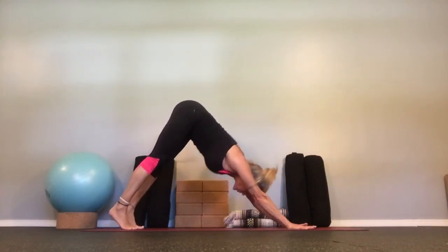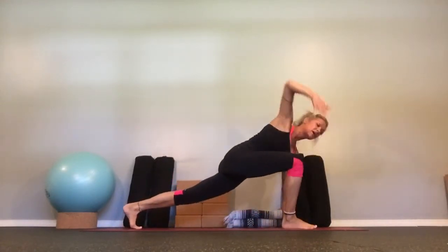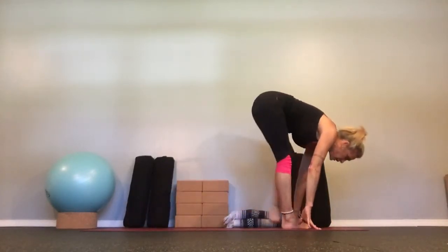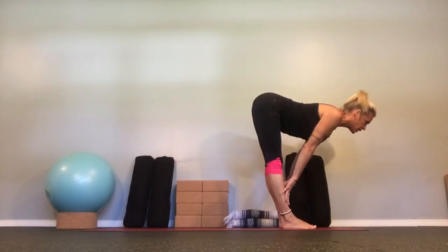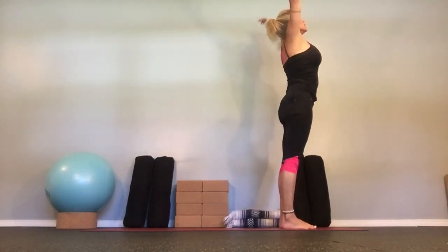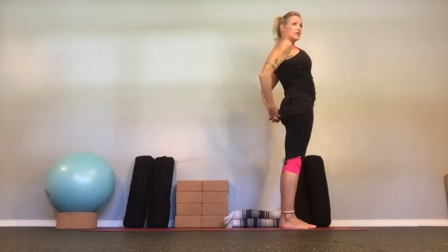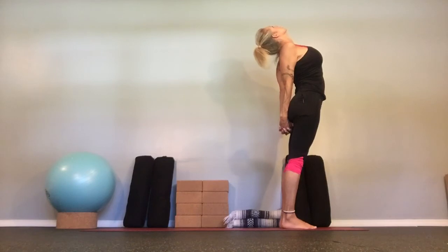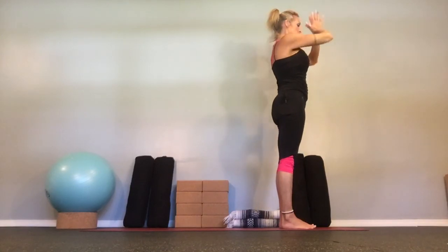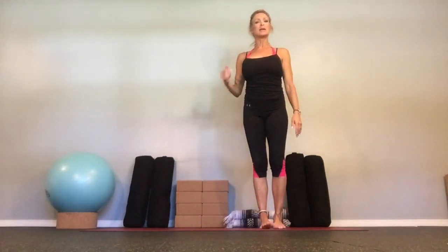Bend the knees, take a breath as that right foot steps up. Exhale. Inhale, open — right arm up. Exhale, down. Step it up, catch your breath, breathe. And let it out in your fold. Rise up, take a breath with you. Clasp behind your back, roll it out, lift the heart center. Release, take a breath up, embracing the day. Hands to the heart center. I hope you're ready — feel great. Go and make it a great day.